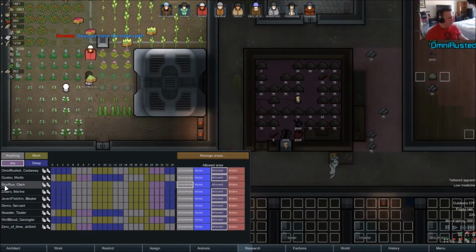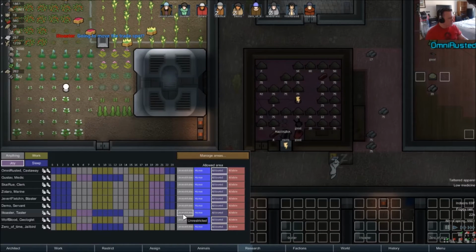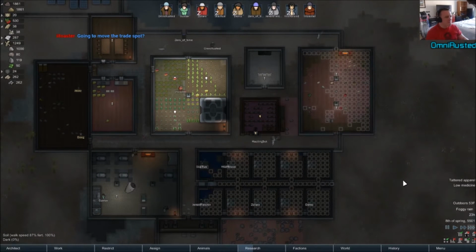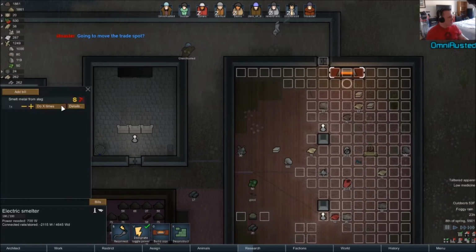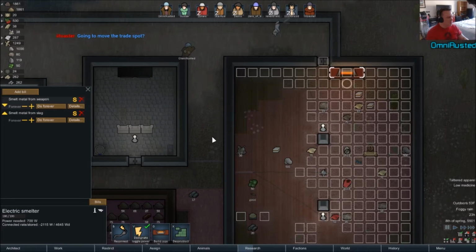I forgot to change the restrictions around. So E-Toaster is unrestricted, and so is Sky. There we go. We have a lot of kibble. Oh hey, that's done. We can take out that electric smelter. Move it into here. There we go.